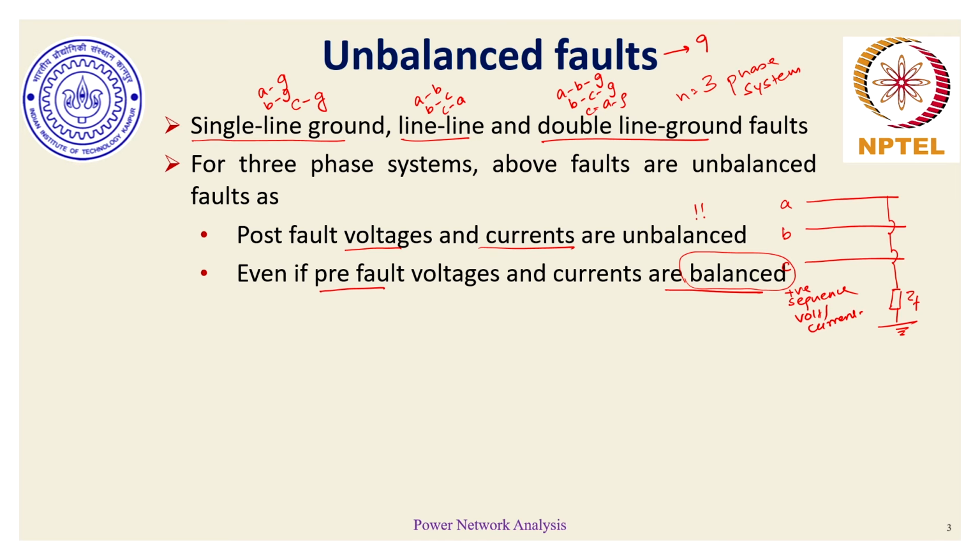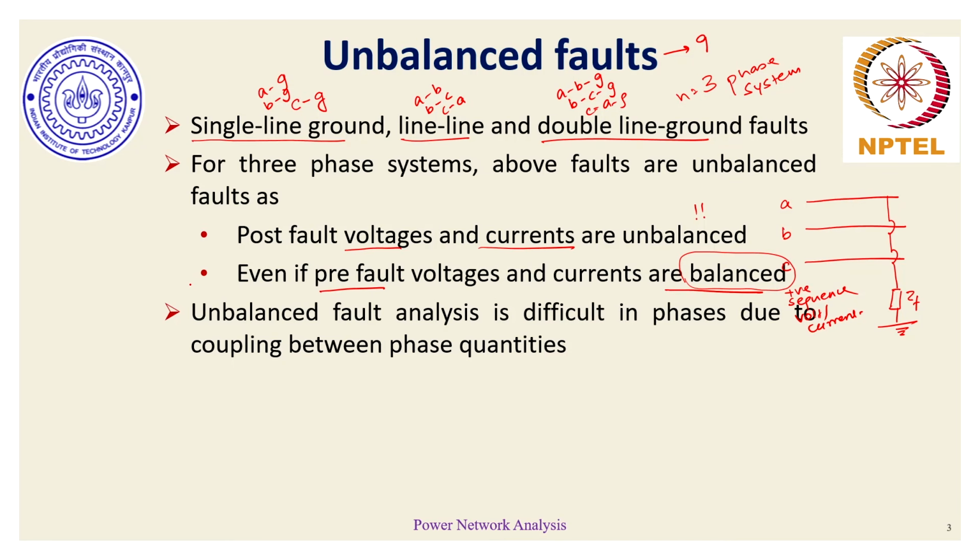There can also be another balanced phase system, which could be called a negative phase system, in which the magnitudes of phases are the same, the phase angles are 120 degrees apart, but they are in a reverse orientation compared to positive sequence orientation. And lastly, the third balanced system which can exist in three-phase systems is the zero sequence component, which coincidentally can exist as a common system for any n-phase system where n could be 2, 4, 5, 6 and whatnot. So unbalanced or asymmetric faults inherently produce a post-fault unbalance no matter whether the pre-fault condition was balanced or not.